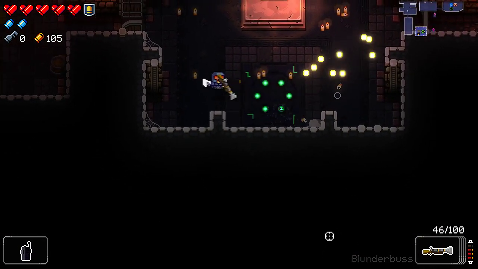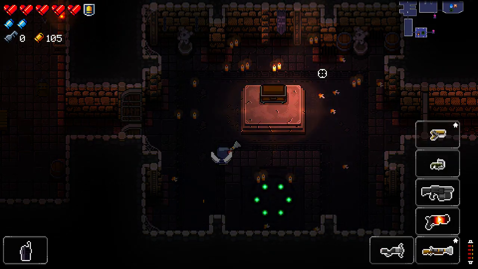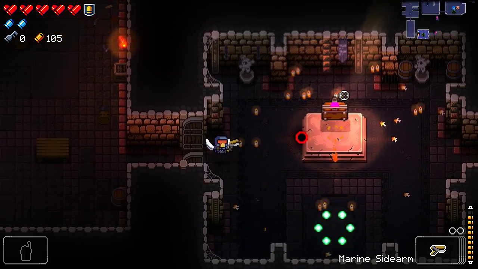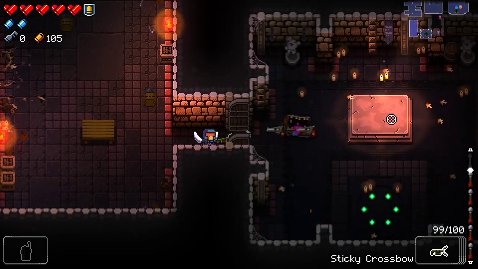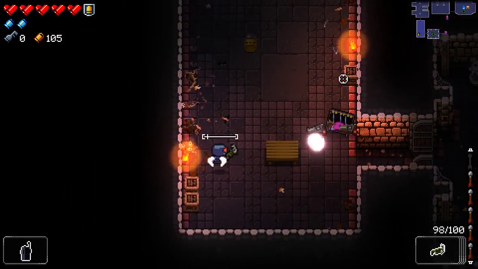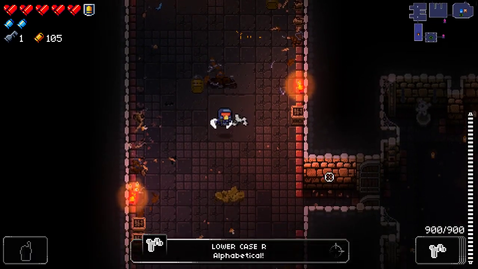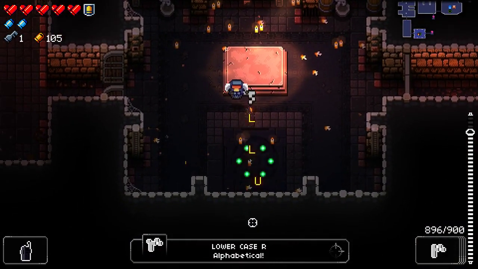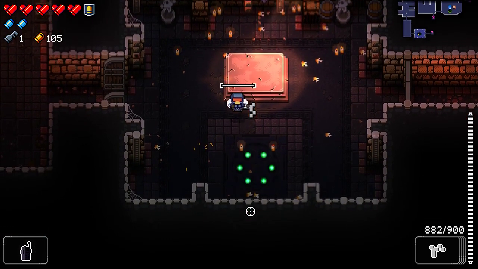Oh, that's definitely a mimic. You can see it breathing. It doesn't even have a lock on it, though. I'm gonna activate this now. What are you? Because I ain't seen ones without... Whoa, okay. Lowercase r, alphabetical, bullet. Wait, what? It's not saying it. There we go.